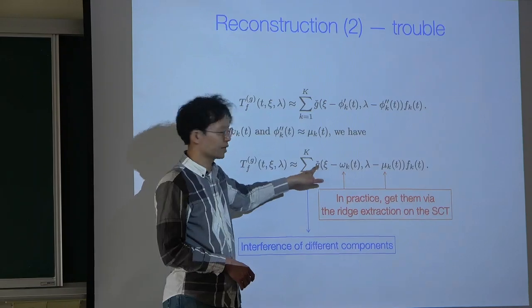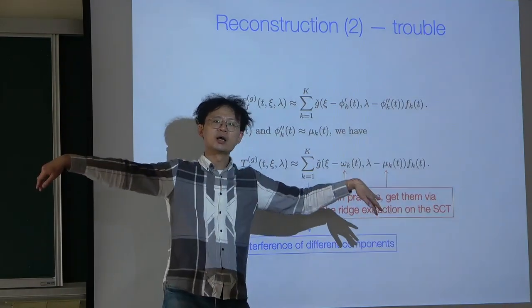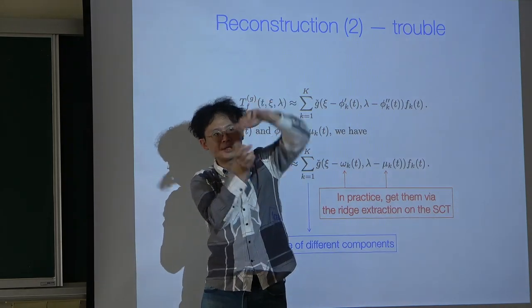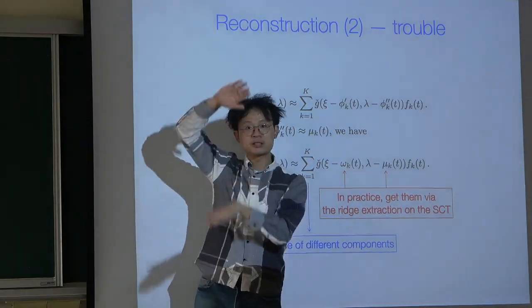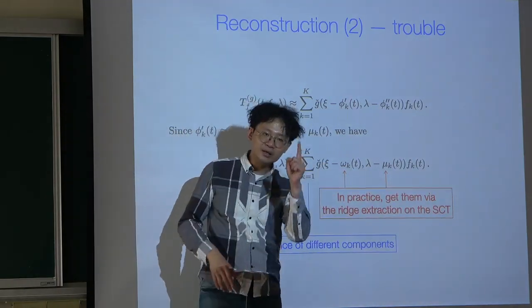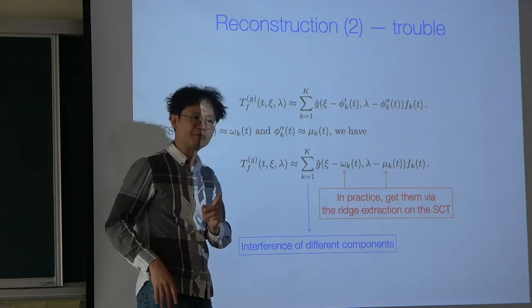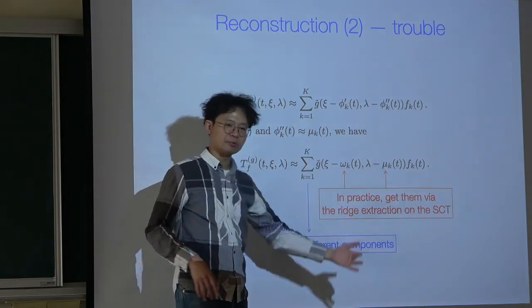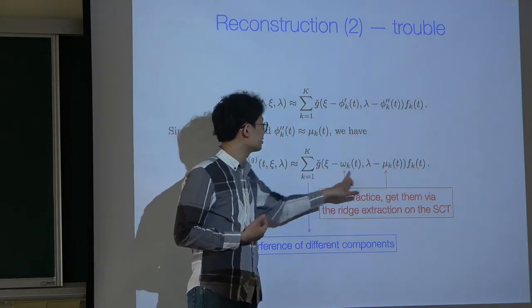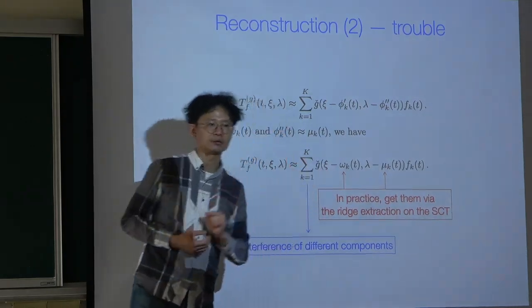Because this G check still has decay. And if two instantaneous frequencies are exactly the same, then even if the chirp has been separated, you will have some interference. And this interference leads to what we saw before, because in the previous formula, we fit each signal separately. We did not take this interference into account.